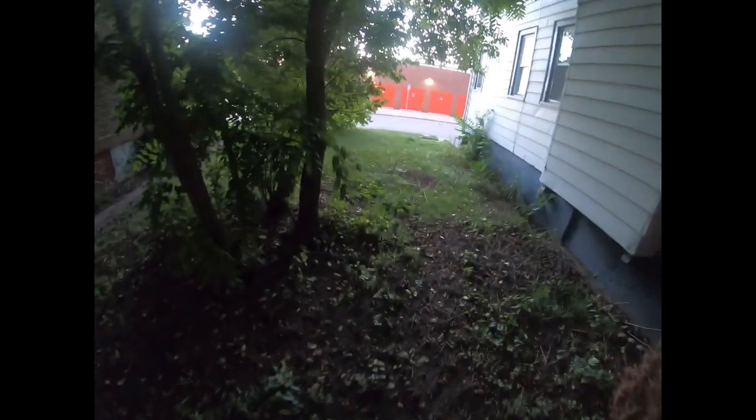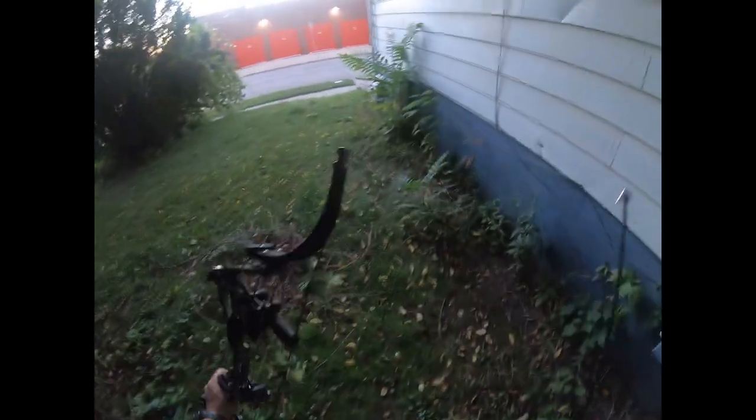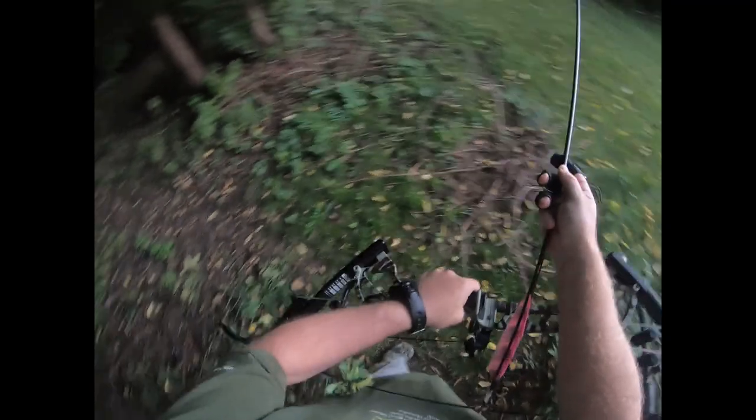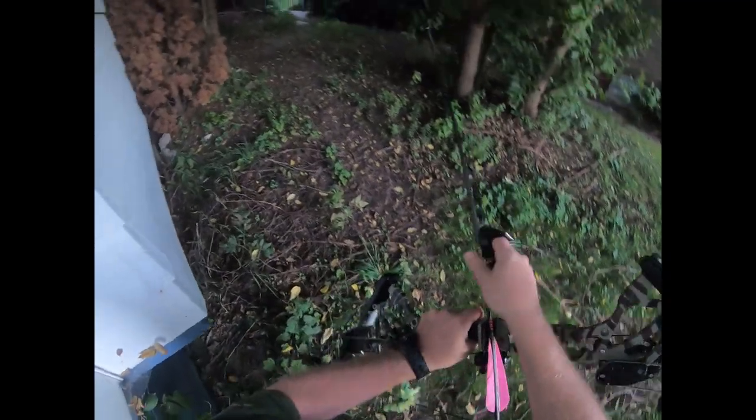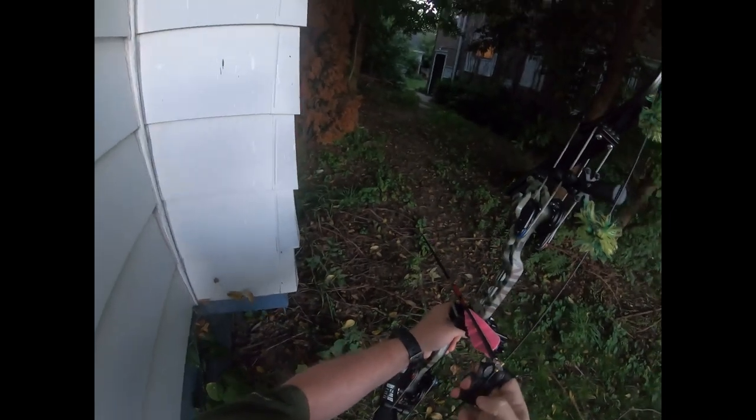Nothing really super huge. I am by no means a trophy hunter, but instead of shooting the small bucks, I like to shoot does for the meat. And there is a 10 pointer and a big high 8 pointer that I wouldn't mind getting on this farm, but we'll see. I'm not a trophy hunter, so you know how that goes. Depends how I am at the mood when the deer comes out.